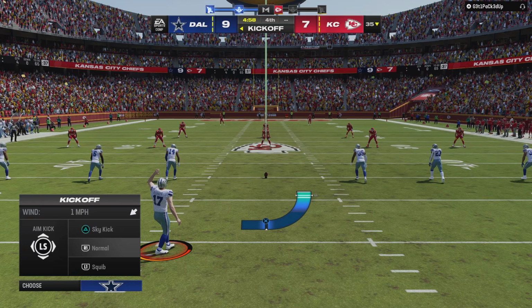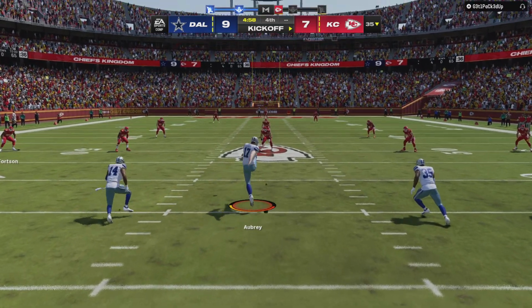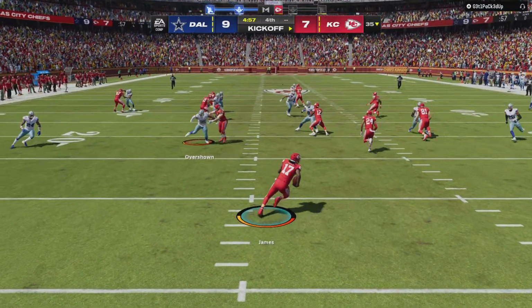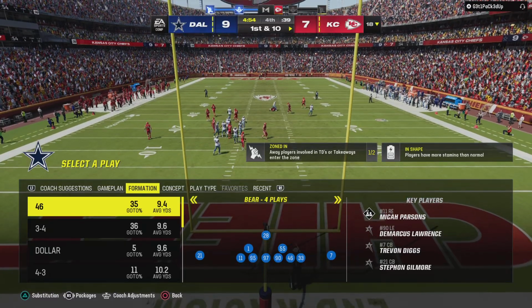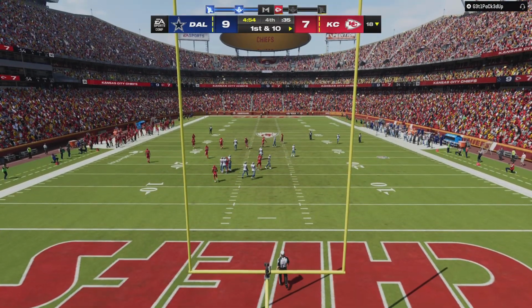Boy, you talk about coming in cold. I don't care how many times you kick it into a net. You're not really ready when you go out there and all that beef is coming at you trying to block the kick. Big spot, and he delivers. And here comes a return from the middle of the end zone. And he'll be brought down shy of the 20, so the decision to bring it out of the end zone, not a good one. At their own 18-yard line.